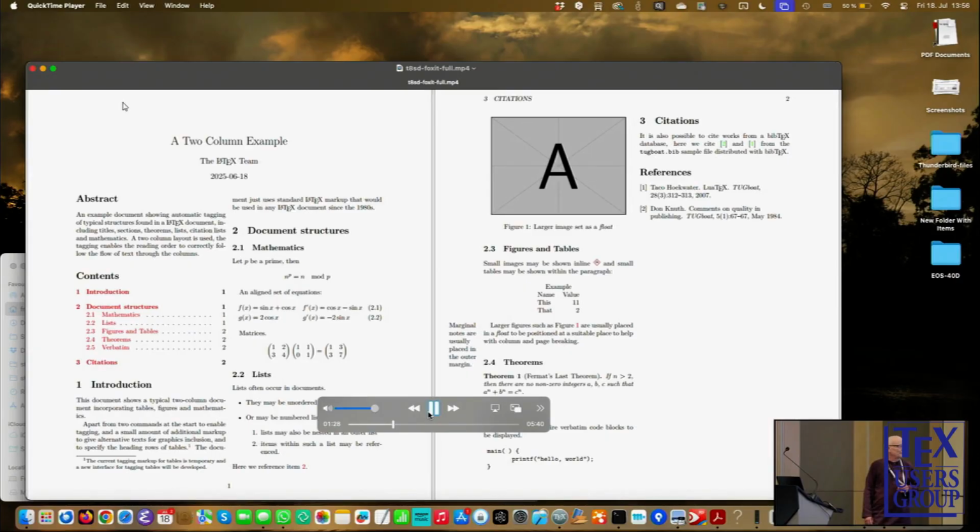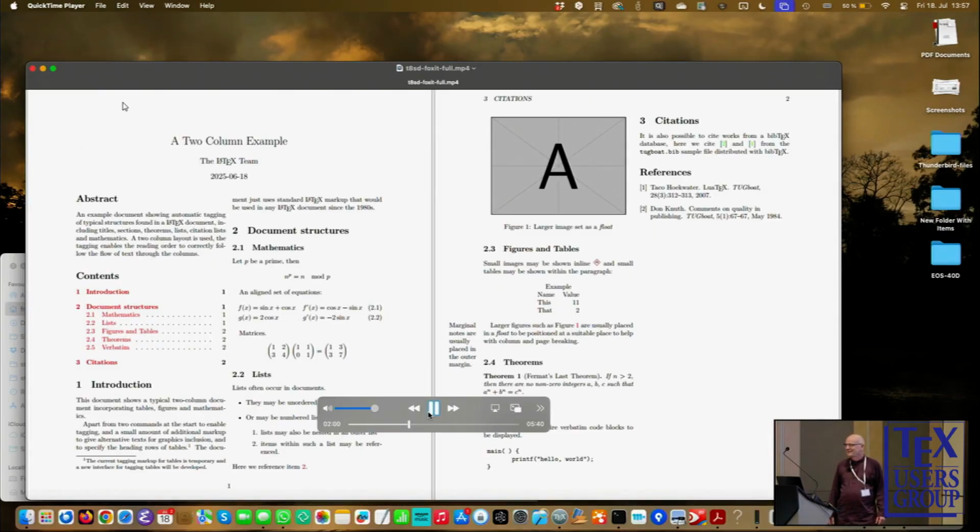1 Introduction. This document shows a typical two-column document incorporating tables, figures, and mathematics. Apart from two commands at the start to enable tagging, and a small amount of additional markup to give alternative texts for graphics inclusion, and to specify the heading rows of tables, the document just uses standard LaTeX markup that would be used in any LaTeX document since the 1980s. Footnote 1: The current tagging markup for tables is temporary and a new interface for tagging tables will be developed.